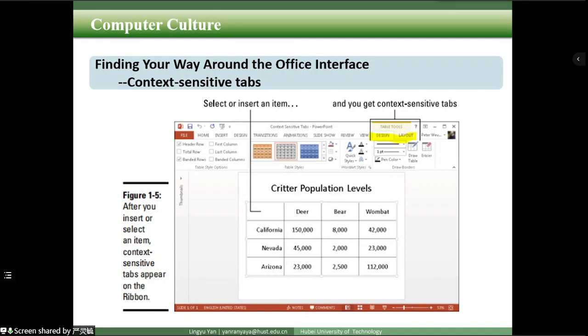If you cannot find a tab on the ribbon, for example the tab for table, figure, or something like that, then the tab is probably context-sensitive. You have to insert or select a table or figure to make some tabs appear on the ribbon. Context-sensitive tabs always appear on the right side of the ribbon and are identified with the word Tools in their names.